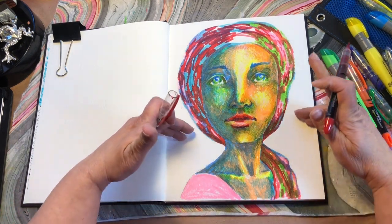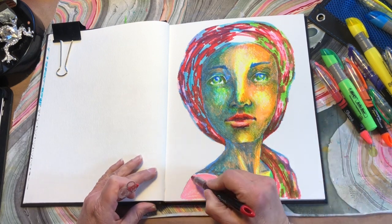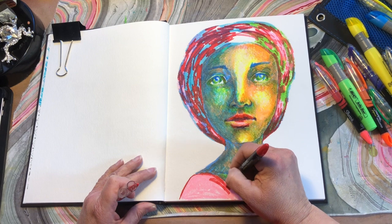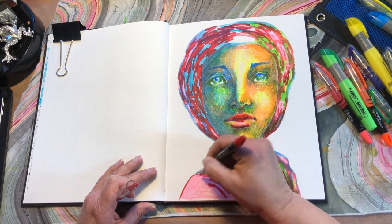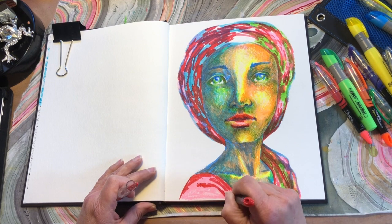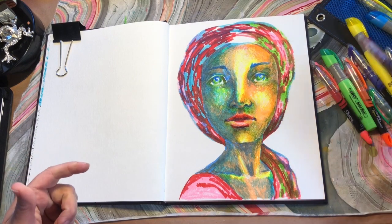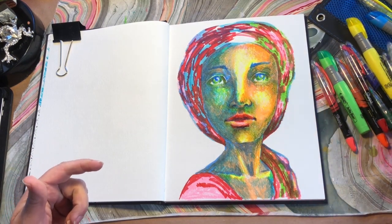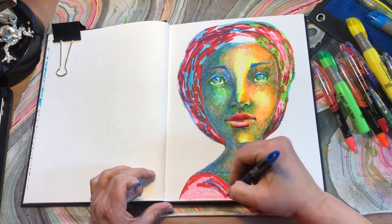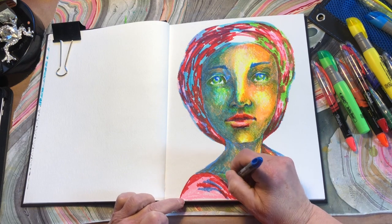My last question will be, do I want to do anything in the background, or am I just going to leave her like this? I am not sure right now. She certainly has enough going, doesn't she? I want this to look like maybe it's some of the same fabric. I don't know why I have this white spot going here. I'll figure out what to put in there next. Let me take some of the blue, just to bring enough down into her dress to match that.